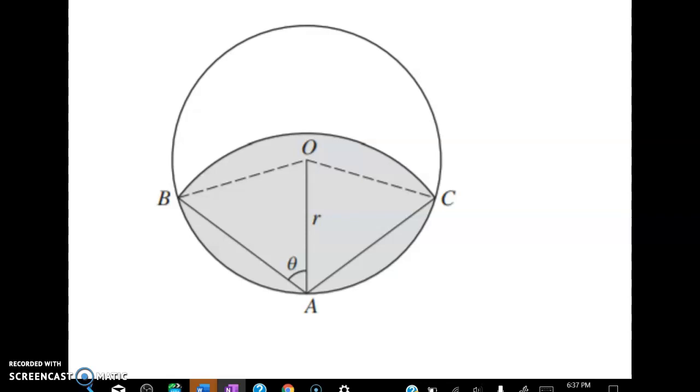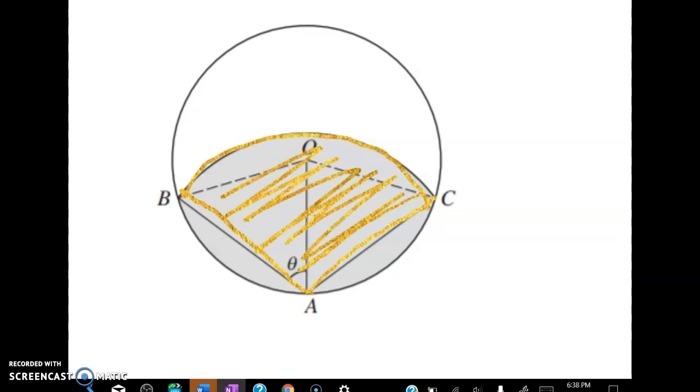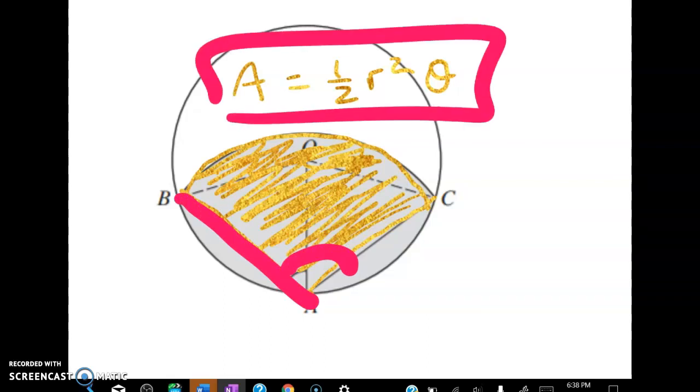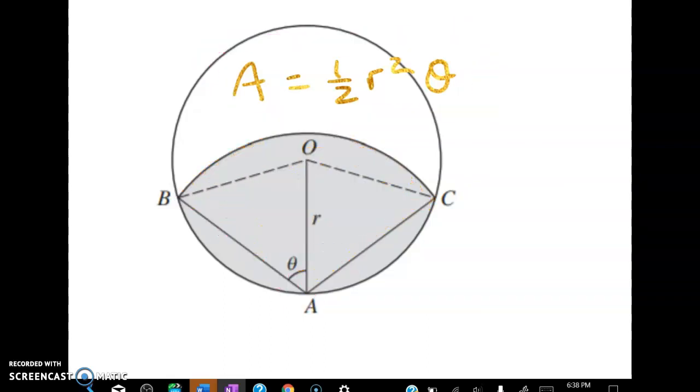So I said, first of all, I'm going to find the area of sector A, B, C. So we can see that this is a sector here, and the area of a sector comes from this pretty simple formula, half r squared theta. So to make that work, I'm going to need to figure out this angle here and this length here, and then I'm going to plug it into here. Don't worry, I'm going to get rid of that mess now. Okay, so that's the area of the sector.